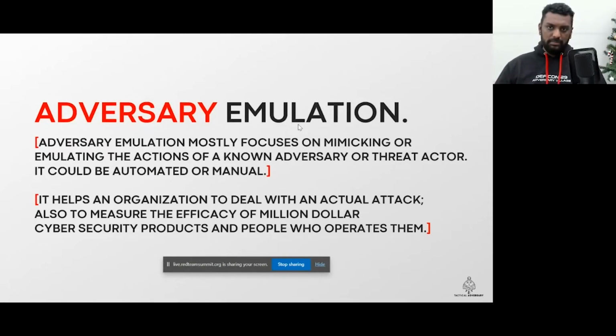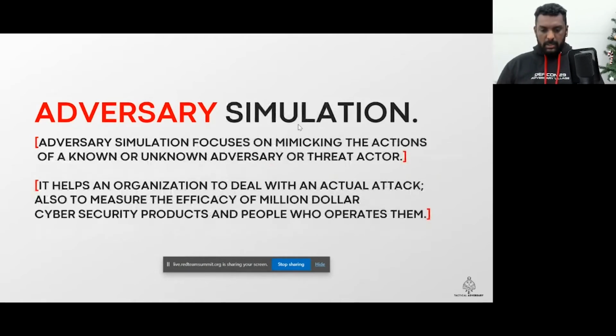By the time the threat actor reaches our organization and is actually trying to exploit it, we get to defend very well, because we have already performed the same emulation exercise, and we have identified the gaps in our security systems, the tooling capabilities, people and process, and we have taken care of certain steps. By the time the threat actor or adversary is targeting our organization, we get to defend very well, just like the martial art.